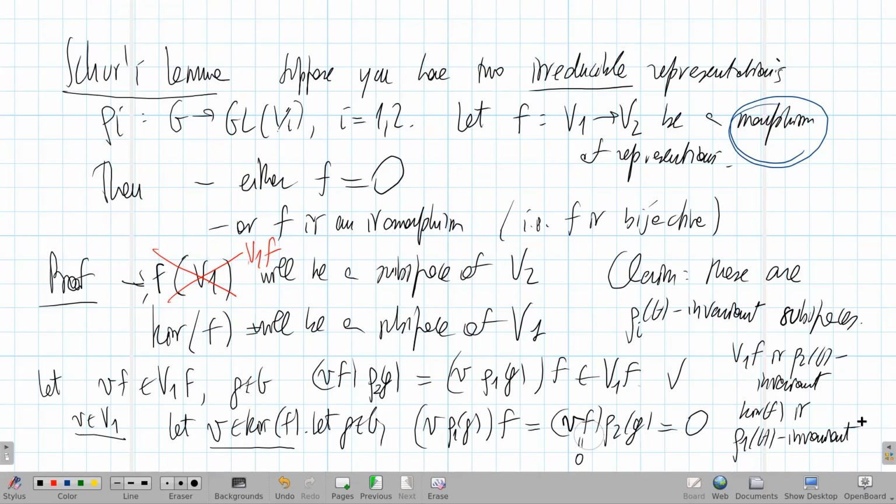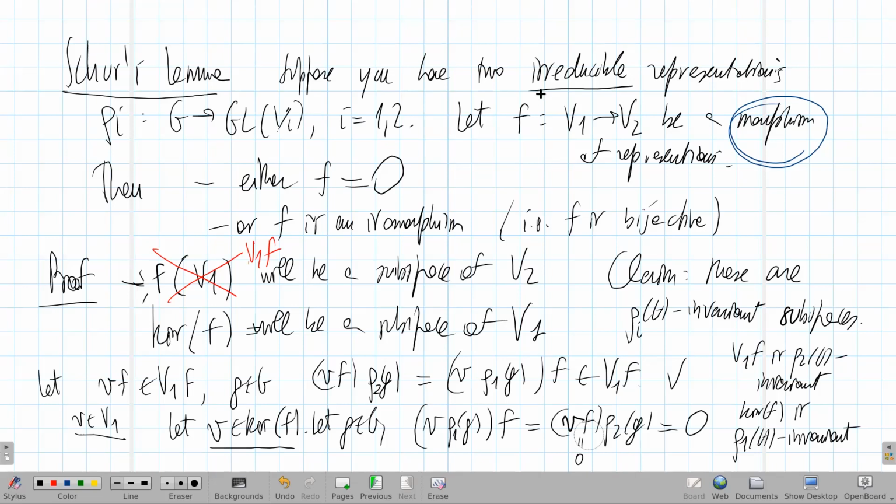Okay, so what we've done, we have started with the morphism of representations. And what I proved here is a more general fact. So far, I haven't used the fact that the two are irreducible. I've simply proved that if you have a morphism of representations, the image and the kernel are invariant subspaces of the proper space. This is where the approach via modules of the group algebra pays off, because if you have the group algebra, you simply say this is a submodule, okay? And the fact that we have two different actions is understood. Okay, so we have proved this.